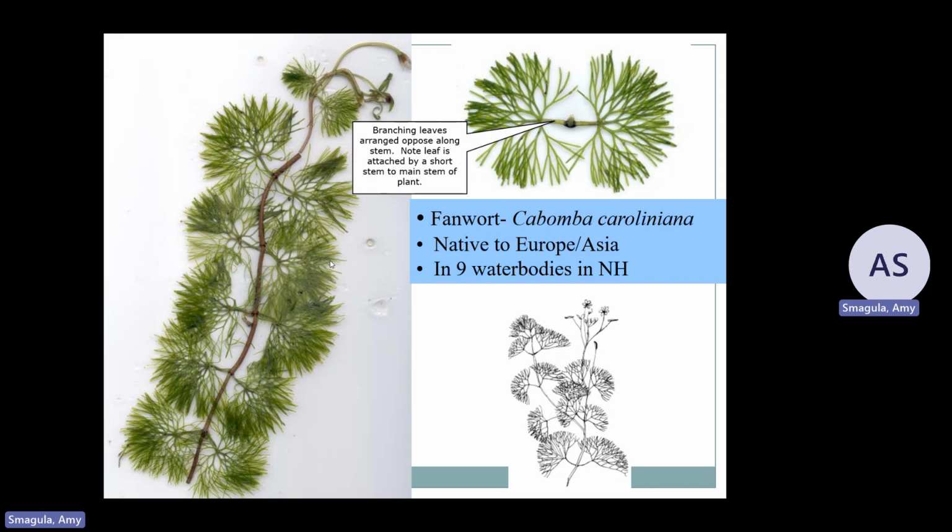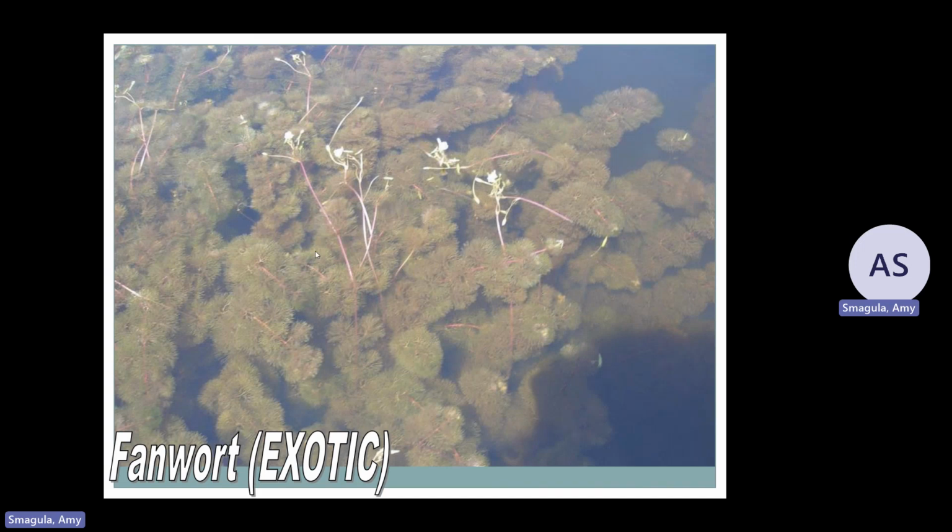stem. But when you look at it in the water, it can look a lot like the milfoils, and it's a good idea to always collect a sample and lay it out and see what the leaf shape is, what the leaves look like, and the arrangement of the leaves on the main stem, as that will help you. Are the leaves feather-like? Are they branching or forking? Are they opposite? Are they whorled? These are all different things to help you with identification.